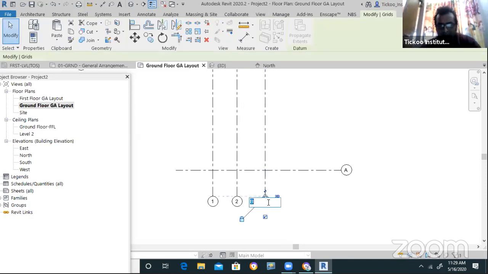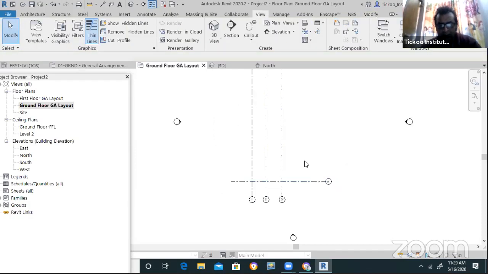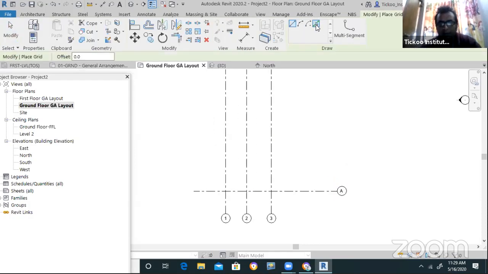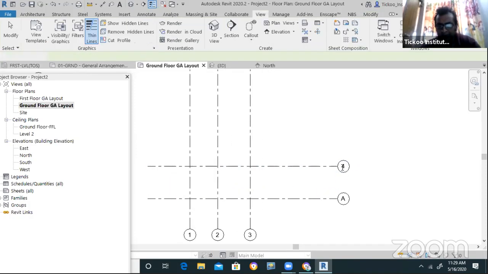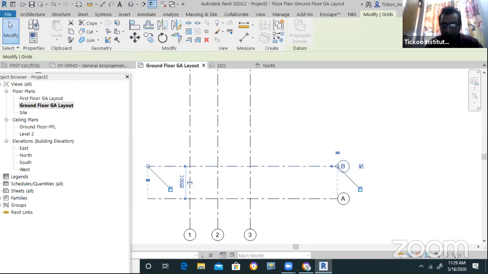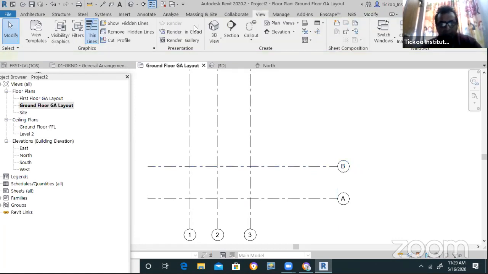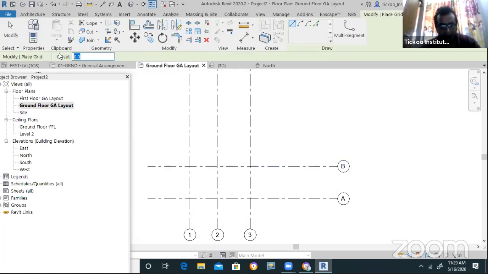I name it as C3, and here I go for another grid, let's say 3,500. Let me have another grid of 3,500 and put it into C.